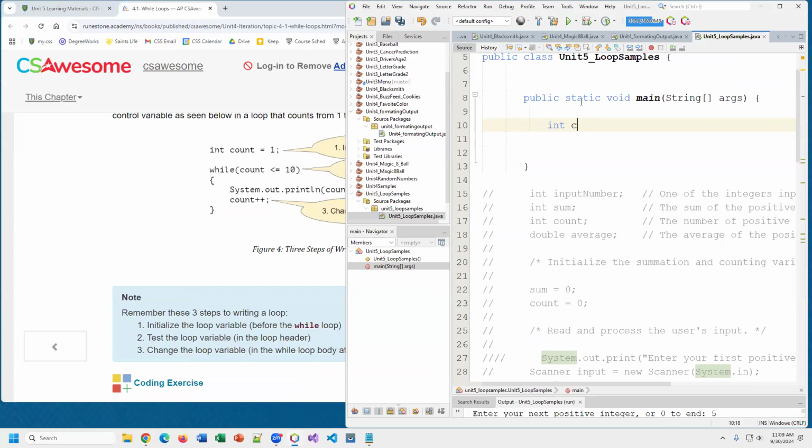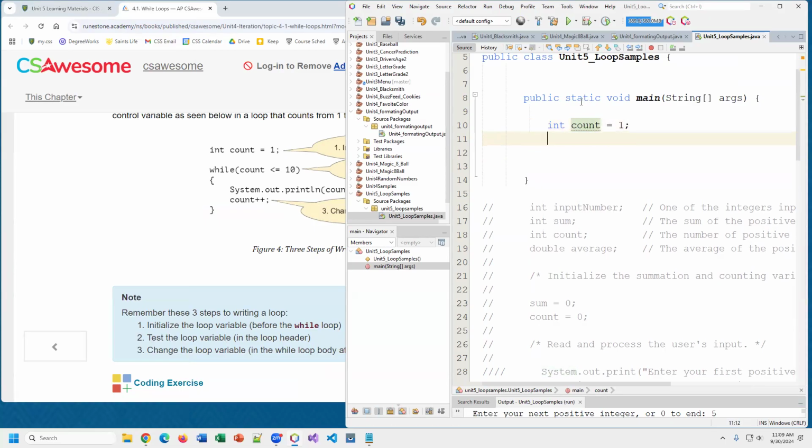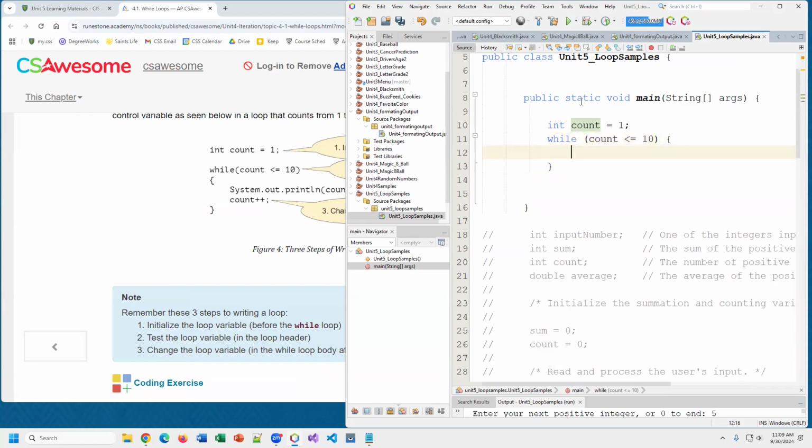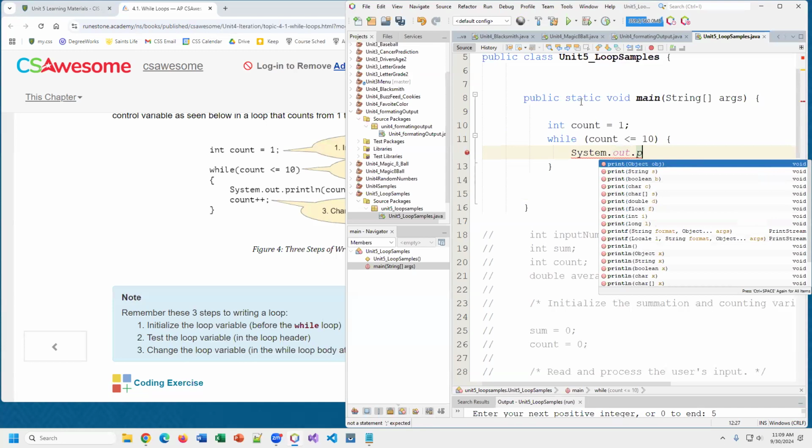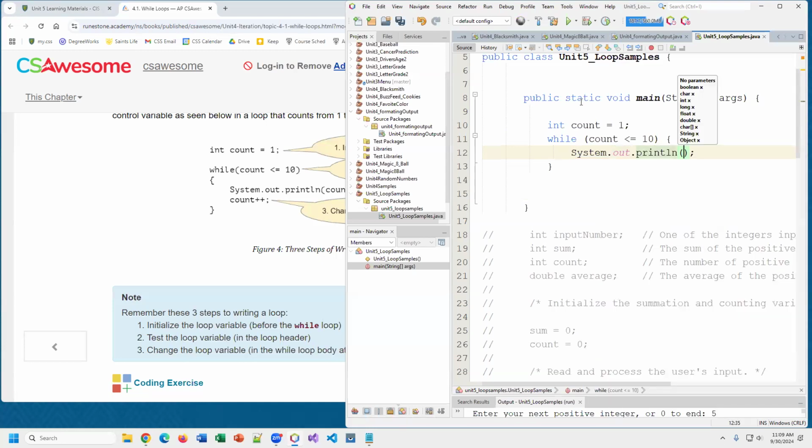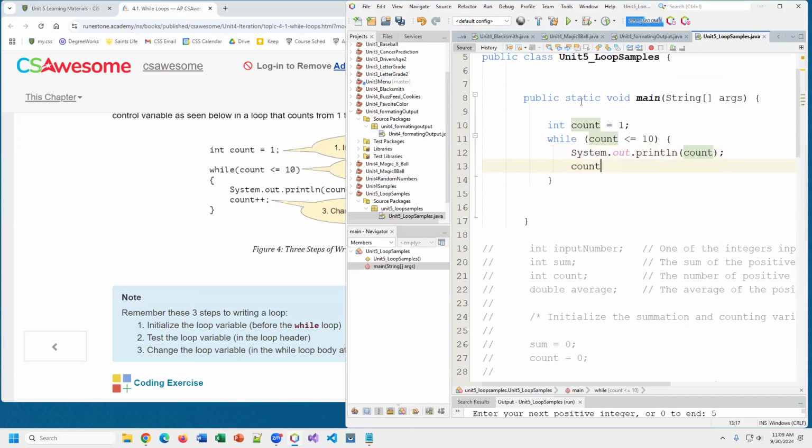Int count equals 1, while count is less than or equal to 10, System.out.println(count), count plus plus.